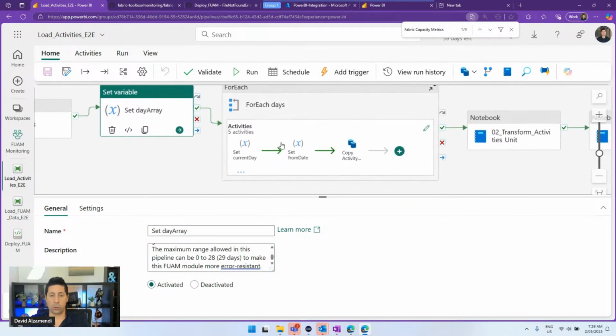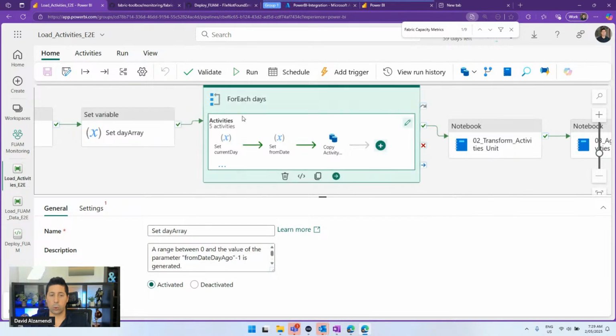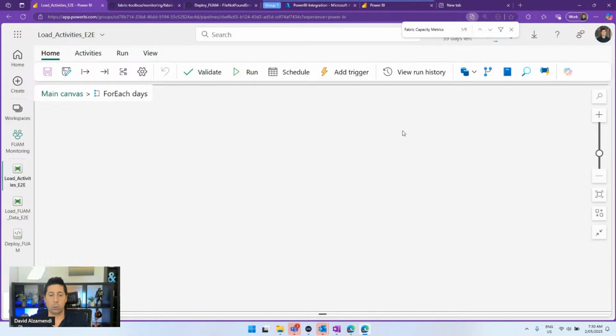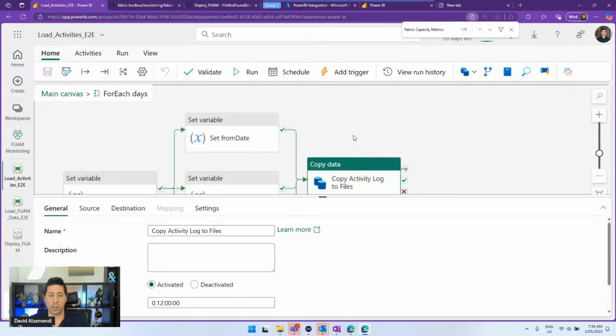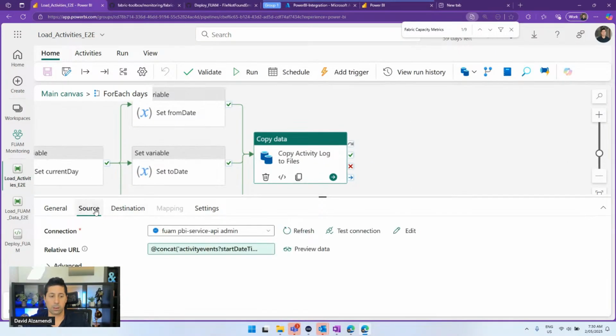Because when you start getting the information, this is basically going to loop per each day. A future improvement that you can contribute to the solution, which is open source, could be to give the option to load all the data from the last time that we executed the pipeline. And on top of that, you will see now when we open this copy activity, we define some variables.